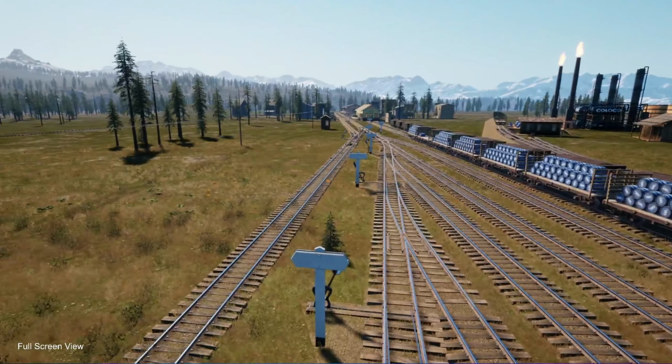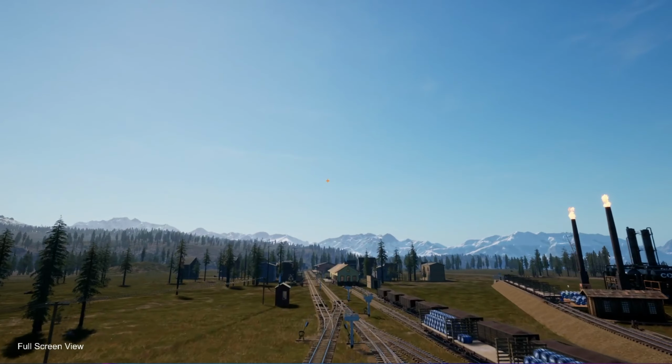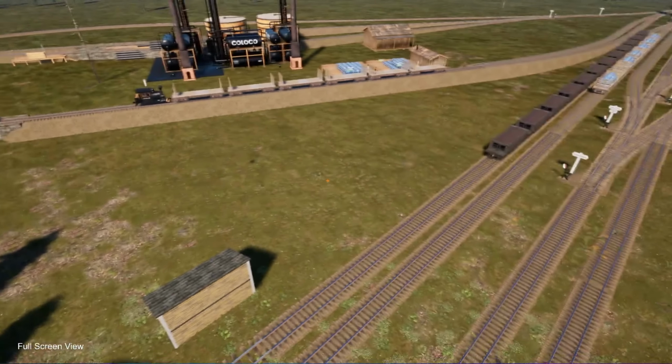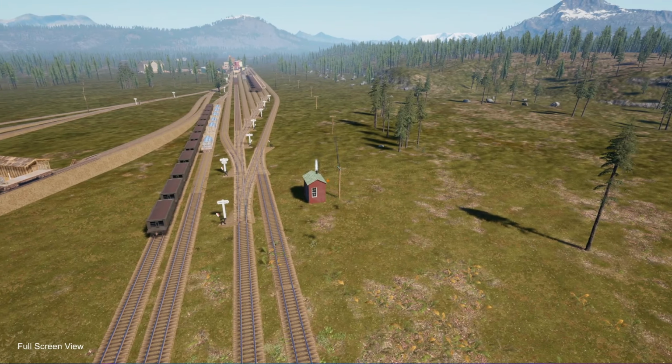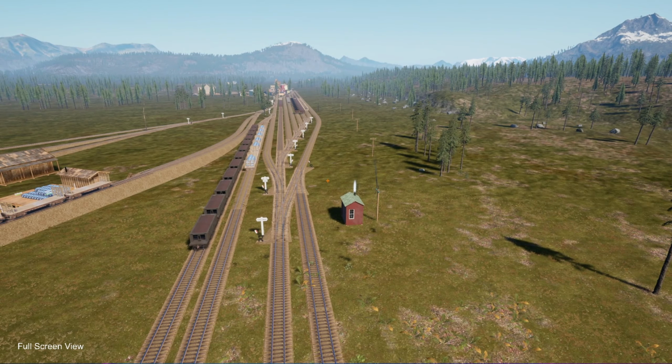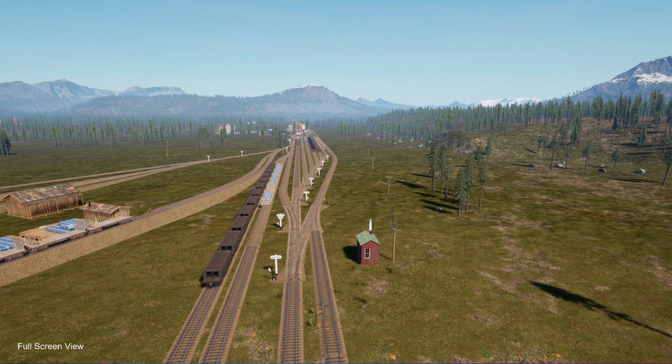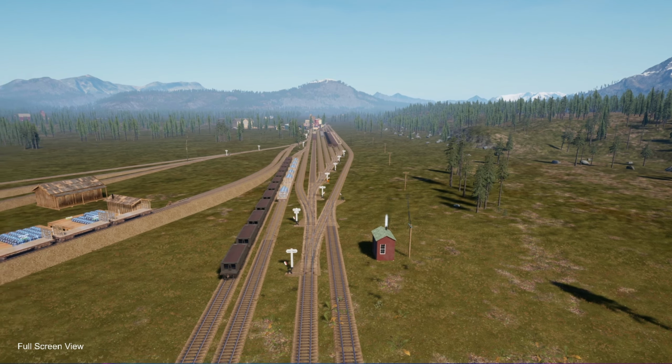So if we come back, there was an extra track. Let's try to take a look at what's going on here. Okay, so there's the mainline track that my X is on there. So that's the mainline bypass.